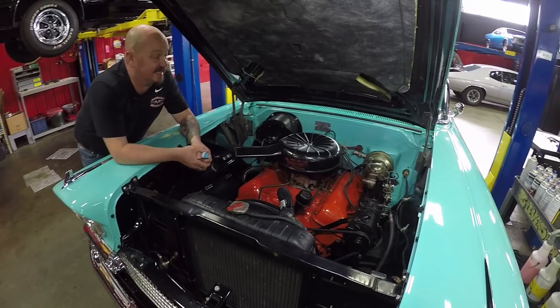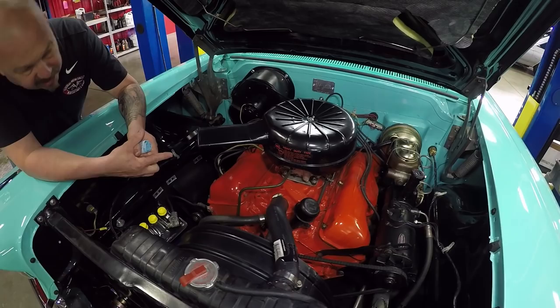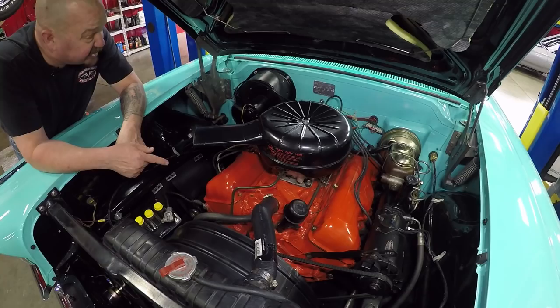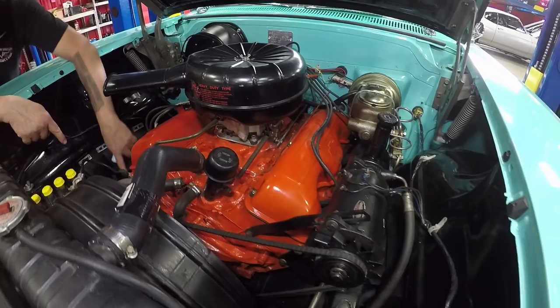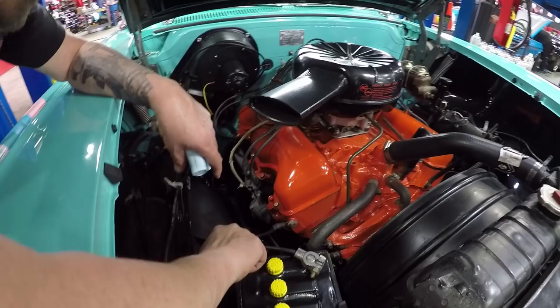All right, we're under the hood here, and this baby has got a 348 in her. She's got power steering, power brakes. She's got a period correct Rochester carb, and this motor was 58 only, so this is most likely the motor that this car was born with, so we're calling her date code correct. The exhaust manifolds are all painted up. The top A-frames here look like they got new bushings in them. We've got an old style looking battery, but that's just a cap on there to make it look that way. She's actually a new style battery with the cap.